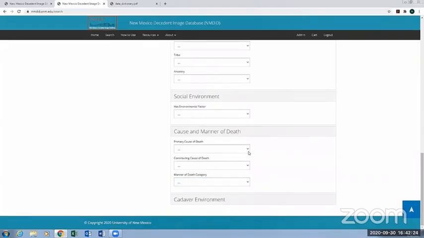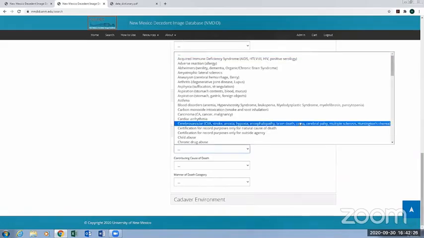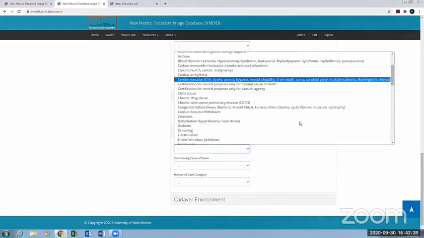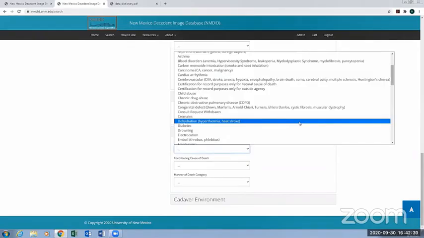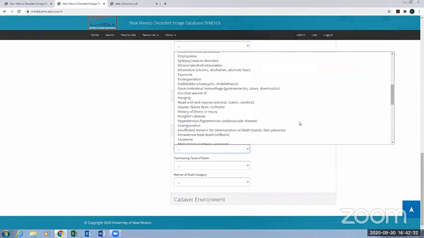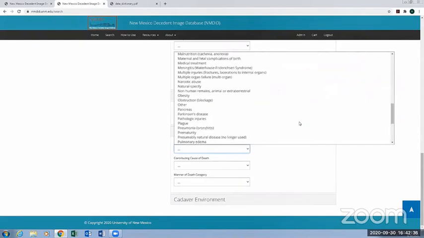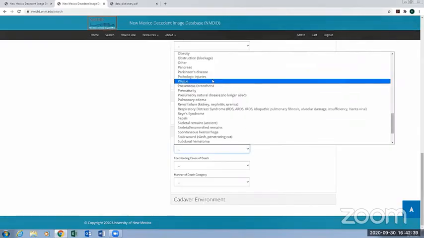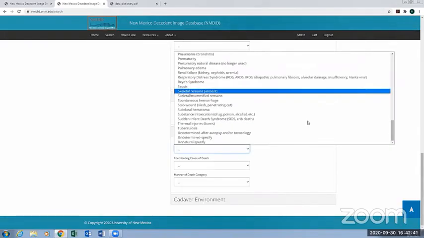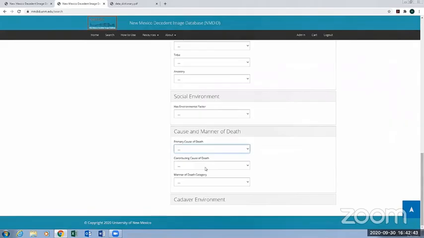But the causes of death are a much more specific list, and these are the categories that are standardized, but only for our office. You're in New Mexico, so you get plague. And you can have contributing causes as well.